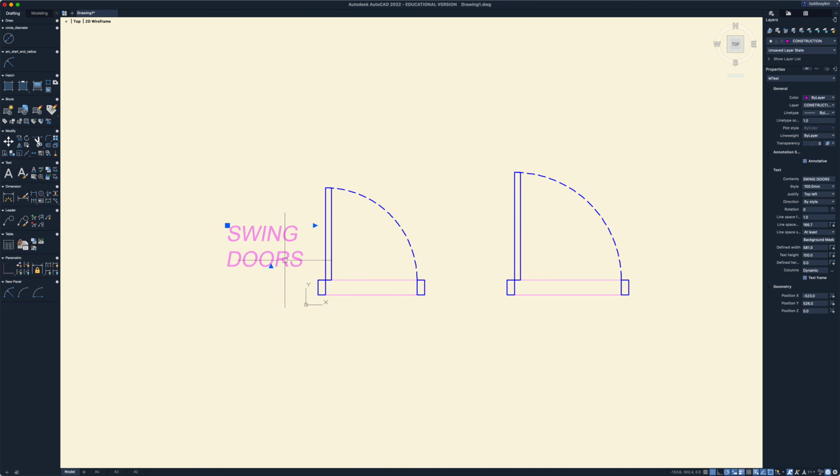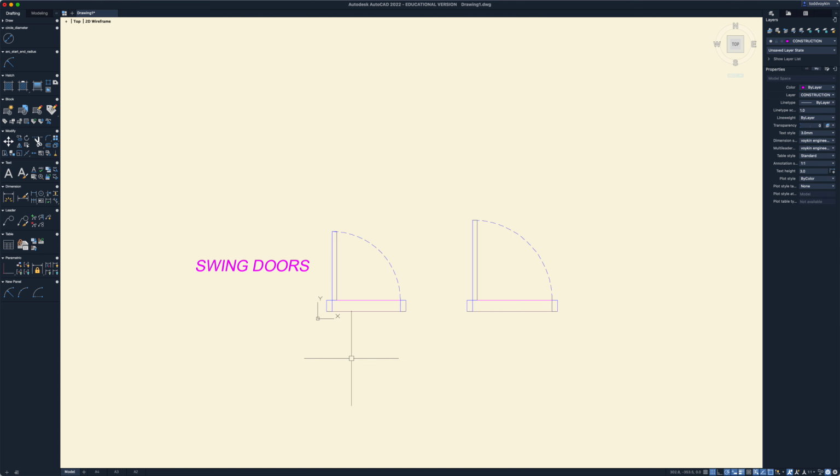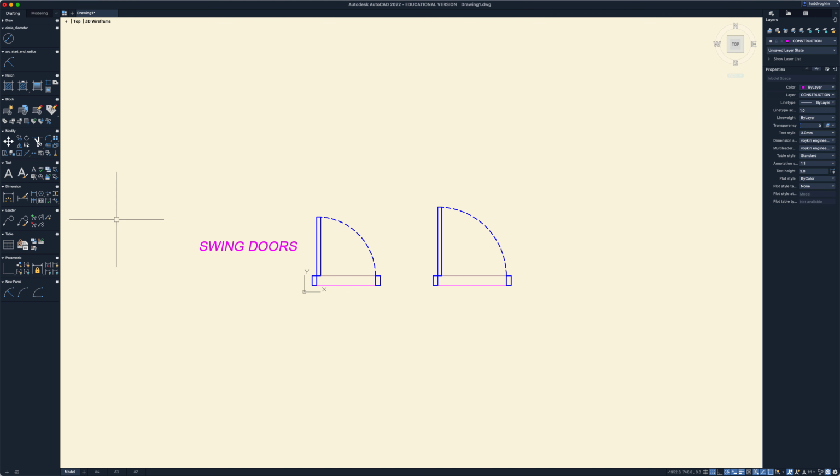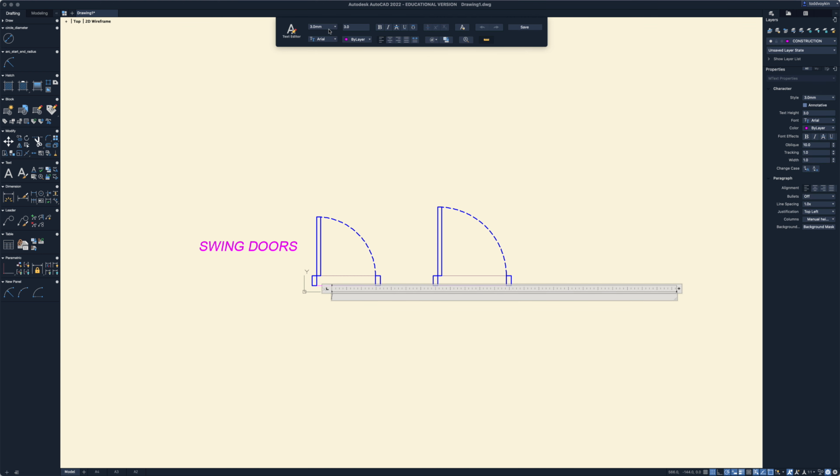And if I want to modify this, I can click on it, drag it over. I can grab this little arrow and pull it this way if I want it to be all in one line. Okay, so everything in this row is going to be swing doors. Now I'm going to do some more text, and I'll put the text box underneath here. Again, this time I want to go a little bit smaller than that, so I'll go 50 millimeters. Okay, well, I don't have one that's 50 millimeters, so I've got a choice.